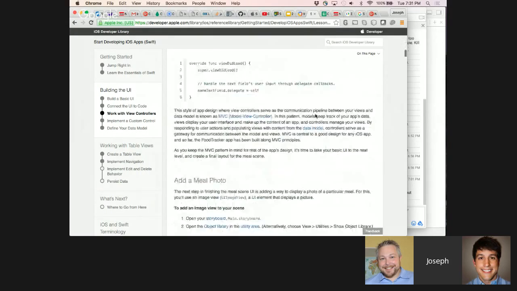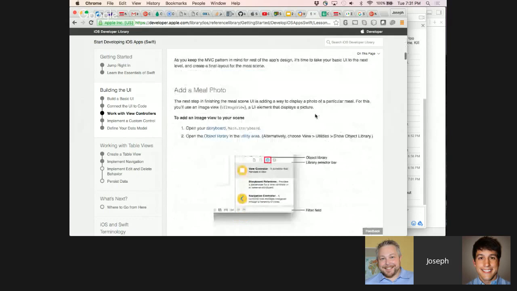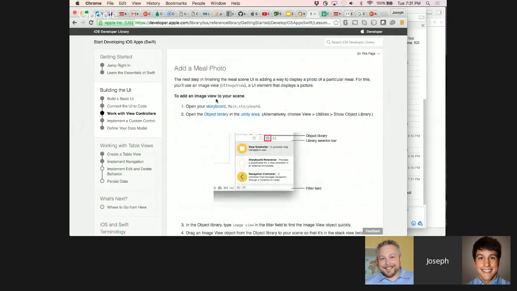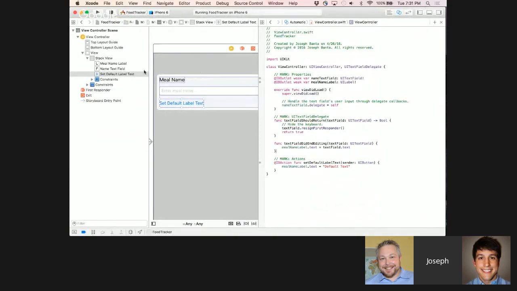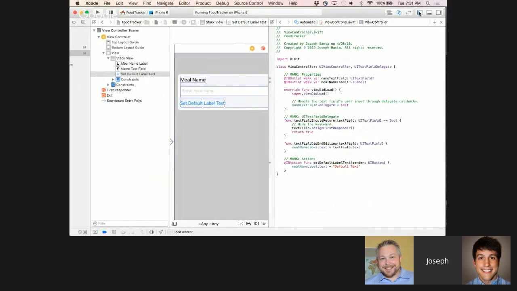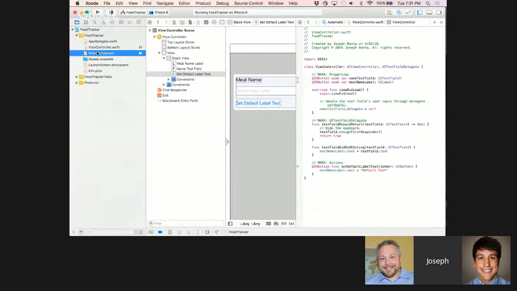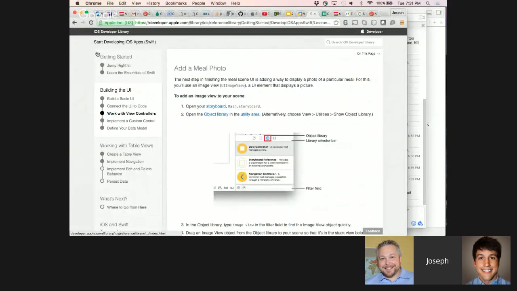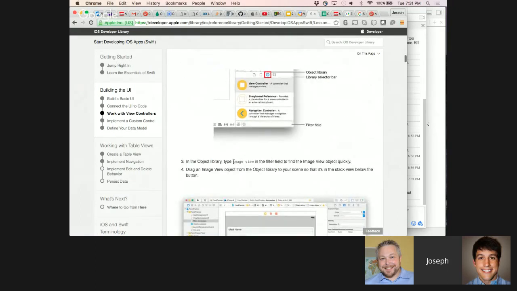So to add an image view to the scene, on the storyboard, go to Main.storyboard. Open up this part of the IDE, Main.storyboard. Okay, and in the object library, in the utility area, type image view.